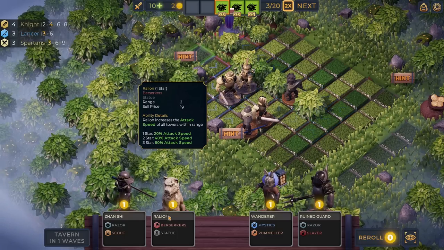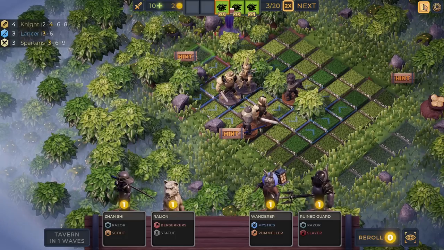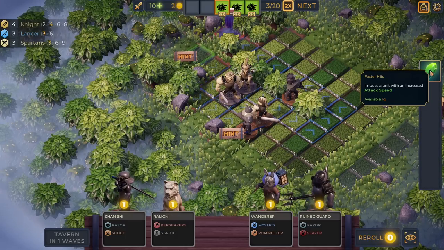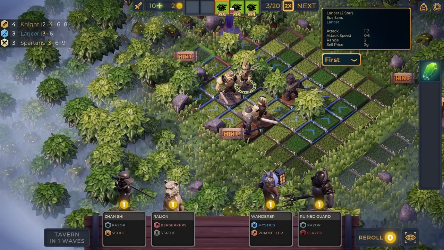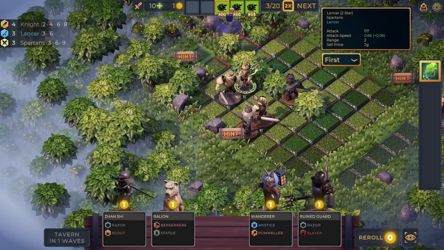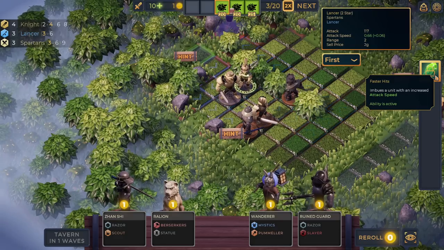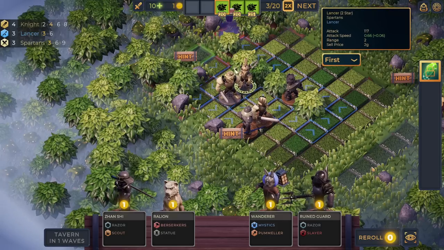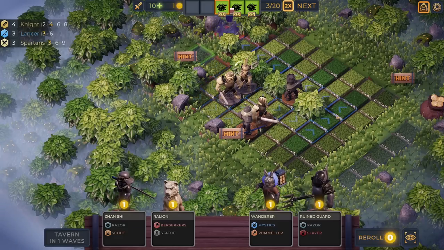Rallying increases the attack speed of all towers within range. By the way, what is... Ah! One gold increases a unit's attack speed? Okay, I buffed you. Ability is active. Is it temporary? And it takes a gold. Curious. Very, very, very curious.